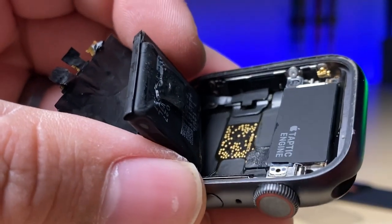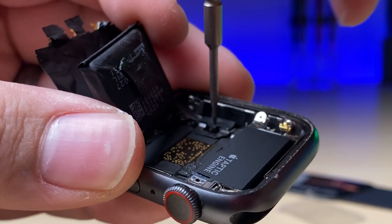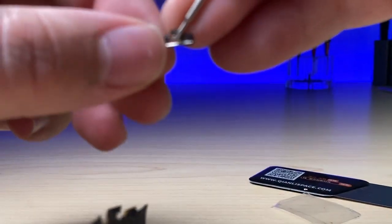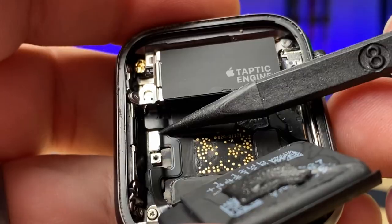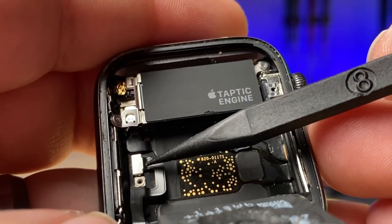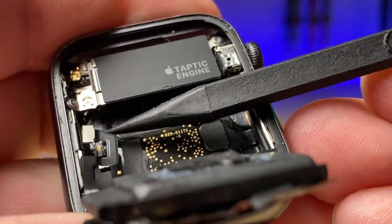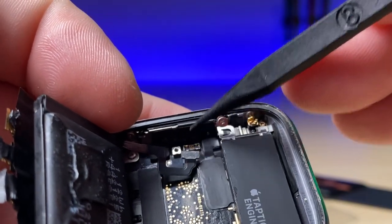Now we'll notice that there is a sticker here — right where I'm touching the sticker, there's a screw. It's one of Apple's tri-wing screws. I just stab right through the sticker and twist it off. That sticker kind of holds the screw in place so it's harder to lose. Now I'm going to take my spudger to disconnect the battery connector. These connectors are also fairly weak on the board, so you don't want to go in under the battery — it'll put a lot of sideways tension on that connector and a lot of the times they pop away from the board, and the only way to get a new one back on is to solder it back on. So come in on the side and lift up, causing it to come straight up and out instead of putting sideways tension on the connector.